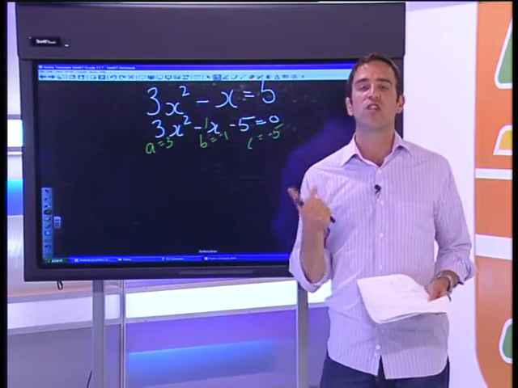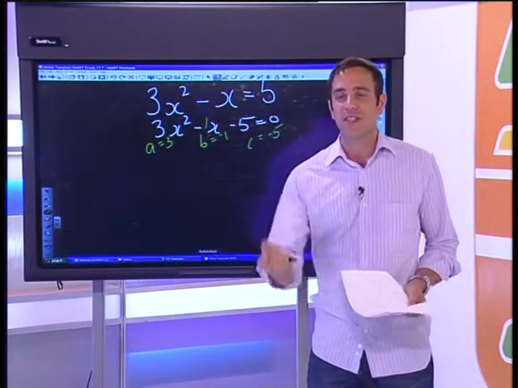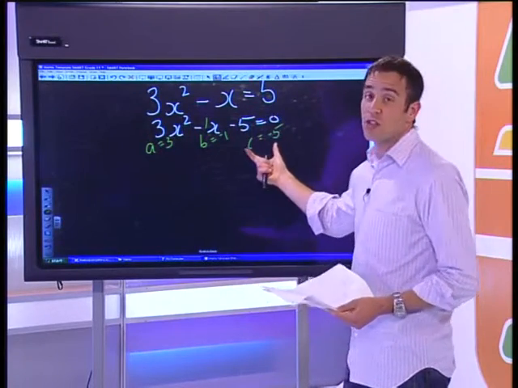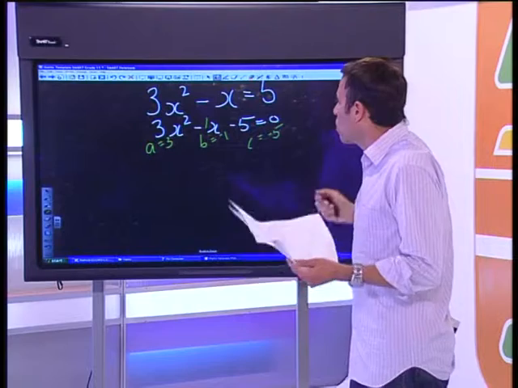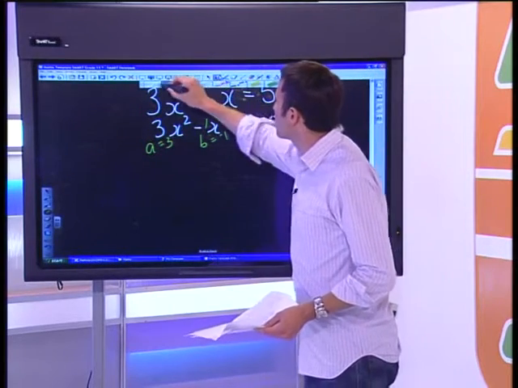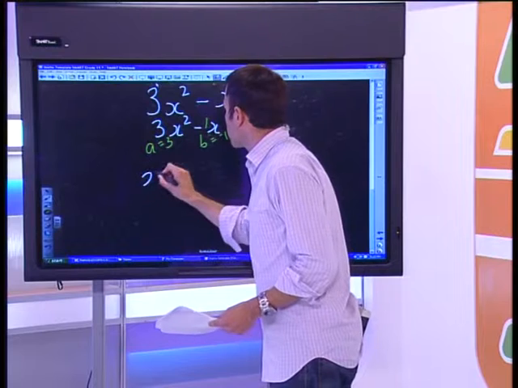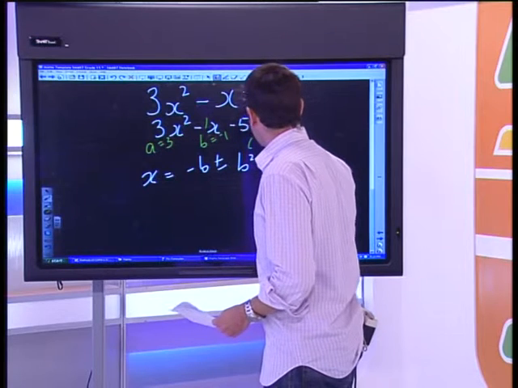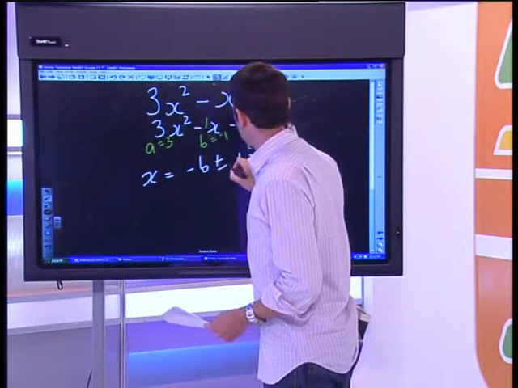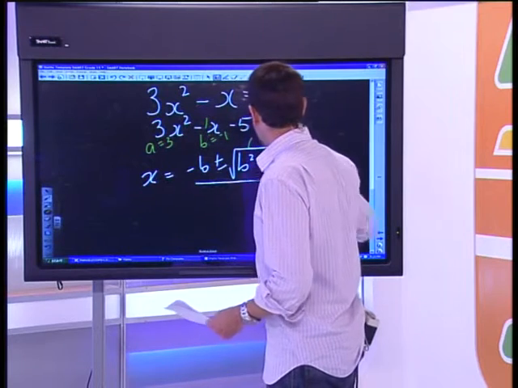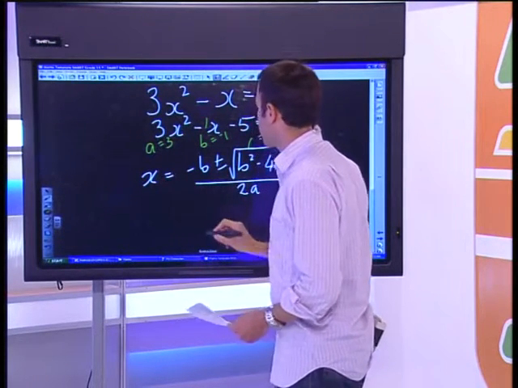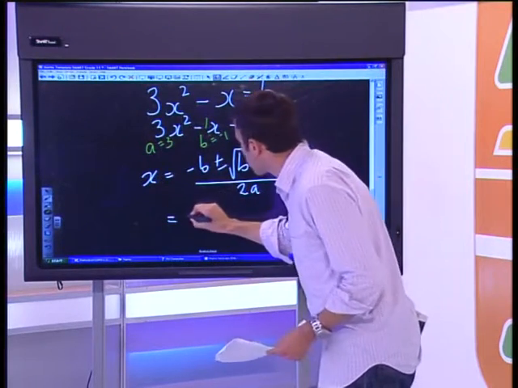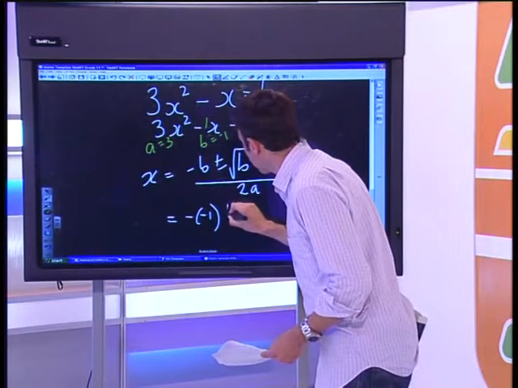I'm talking coefficients. Those numbers that sit next to those x or x squared values. The c term is the constant term. The term that does not have an x. Okay? What do I do now? It's really just a case of substituting into a formula. So I go x equals negative b plus minus the square root of b squared minus 4ac, our magic formula. Put that in the square root sign, and I have all of that over 2a. Now, I'm going to show you how to substitute, and it's really, really easy. Negative b. So I go negative, bracket, negative 1, plus, minus.